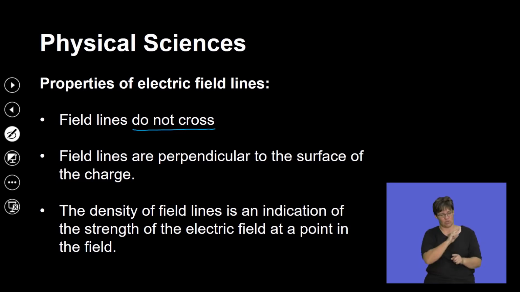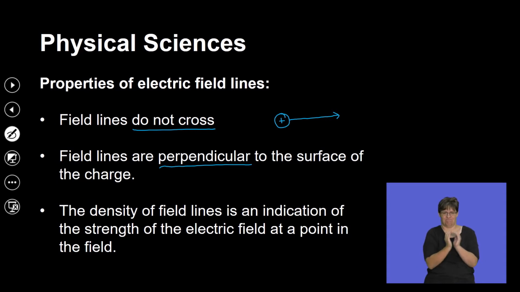Hence, we're saying the field lines do not cross, right? And field lines are perpendicular to the surface. Now, if they're perpendicular, it means if we have a charge, be it positive or negative, the lines need to touch the surface, whatever the direction could be. This is one example. It means it has to touch the surface of the point charge in our representation.